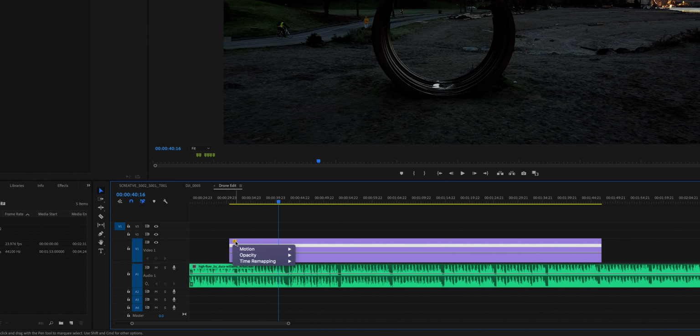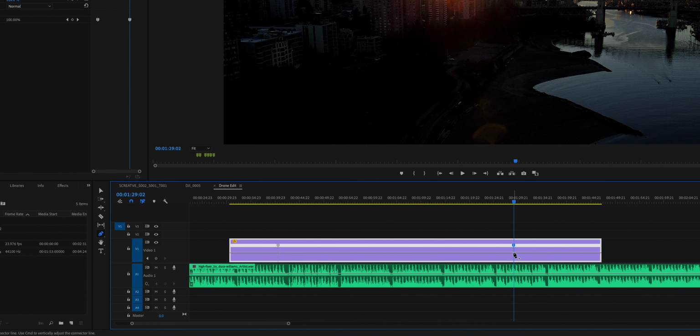This next one is to either time remap or speed ramp your footage. Now, it might take a minute for a really good drone shot to play out, but really you just want that to be a few seconds in your video. So you can either cut just a little tiny part of that video, or if you want to make more use of it, we can speed ramp it.